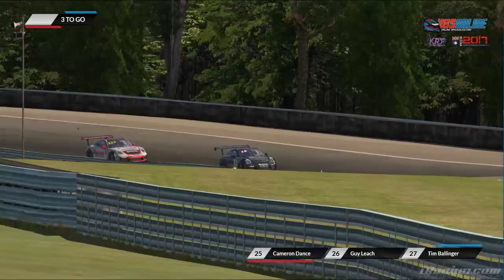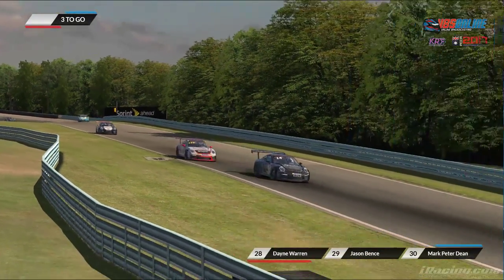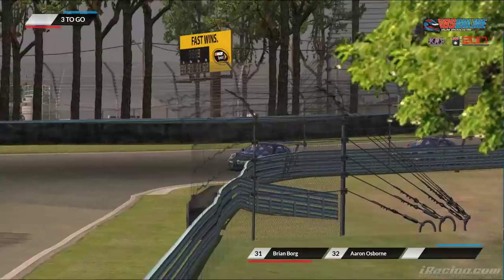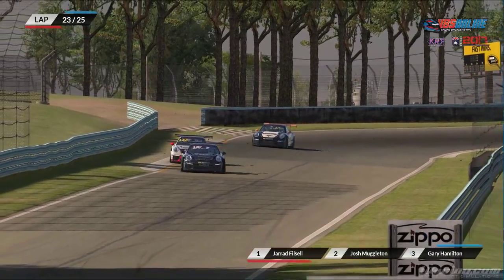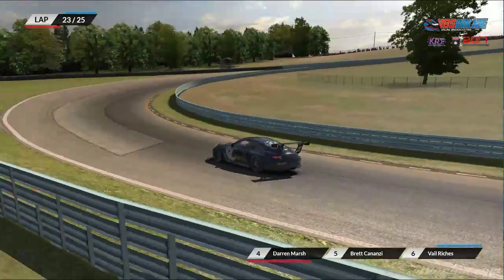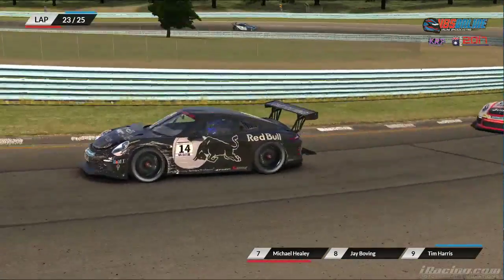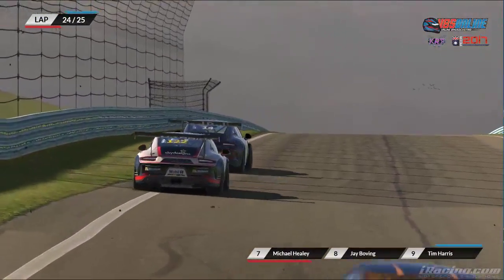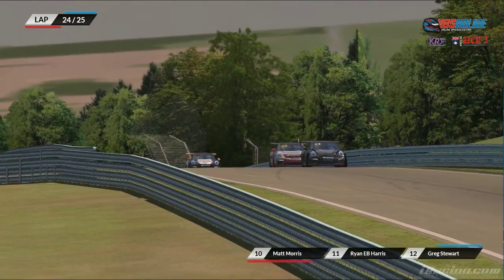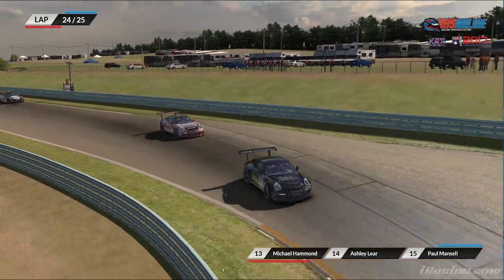I was looking at Matt Morris and Ryan Harris. This is for the last spot in the top 10. And Greg Stewart's just loitering. No, it's not. Well, yeah, it is. Matt Morris and Ryan Harris. There's Harrises and Morrises everywhere. It's confusing, and they're all in the same order. Goes Harris, Morris, Harris from 9th, 10th to 11th. The points go throughout the whole field, don't they? Yes. Yeah, it's the Race Spot Super Cup that's only the top 10. That's my bad there. I'm still wanting to be getting a little bit more points, but it's always good to get a top 10.